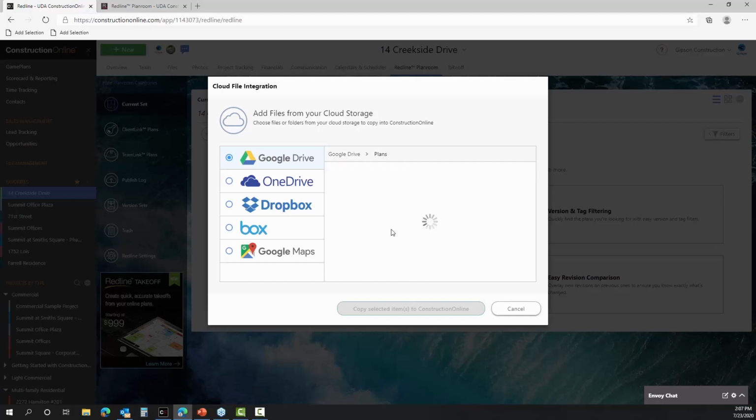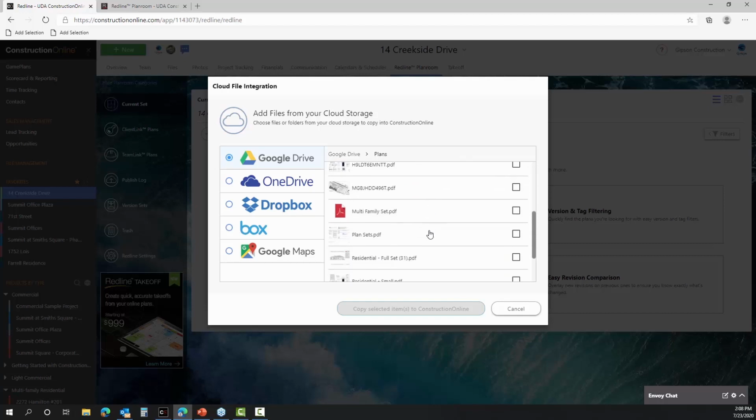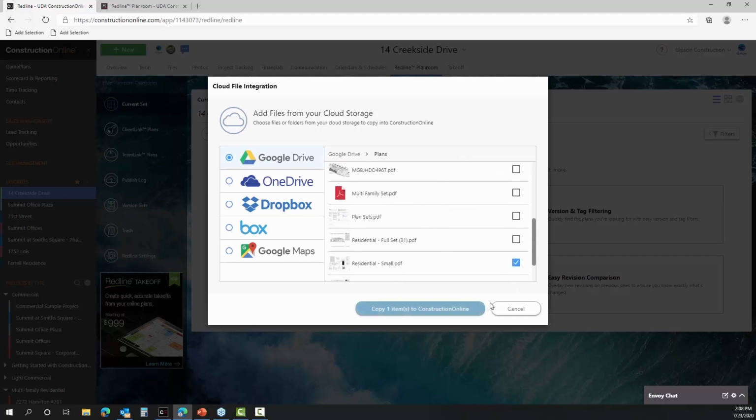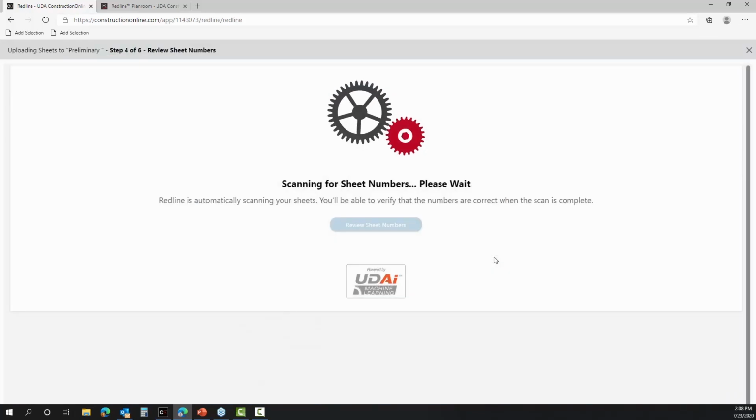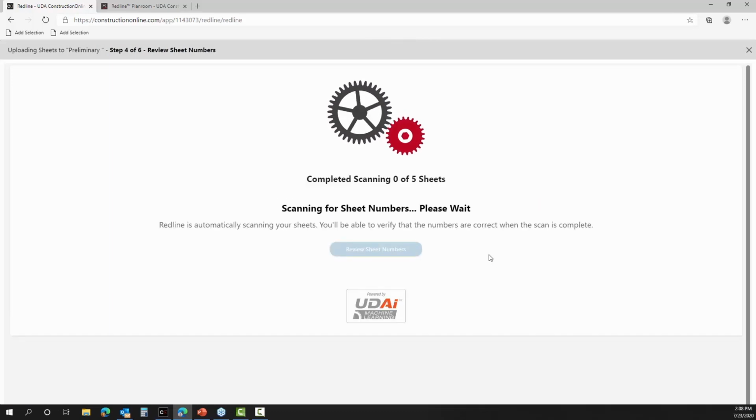The nice thing about this is really no matter where you have the plan stored, you will have easy access. That's right. Of course, when it comes to the upload process, we wanted to make this as simple, straightforward, and accommodating as possible. In addition to using the upload button, you could also just drag and drop the plan set directly onto the page, which would then start walking you through the smart upload sequence.